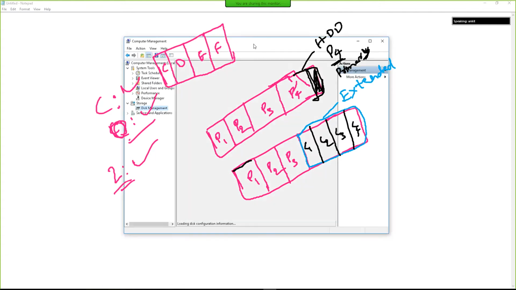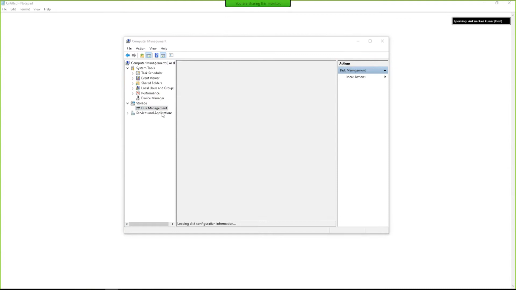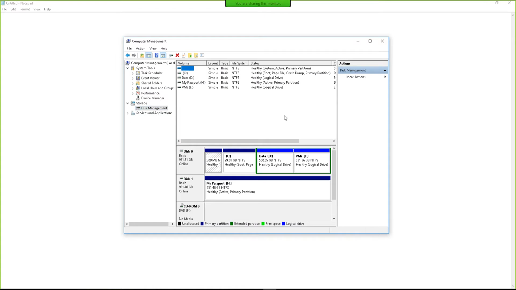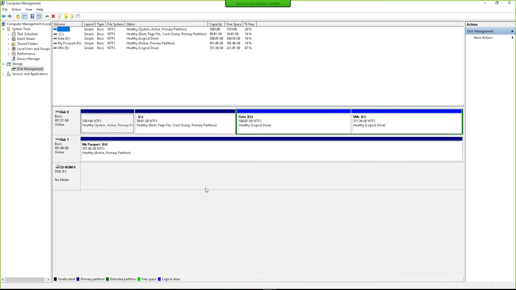For that we can look at Windows Disk Management here. See here, this is my hard disk. I have disk 0 and disk 1.